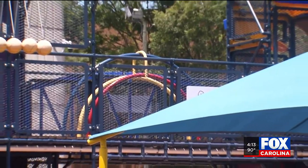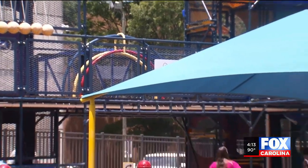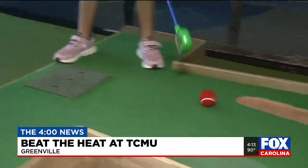Today it's all about beating the heat. We're here at the Children's Museum of the Upstate. I just checked my First Alert Weather app — it says it's currently 90 degrees outside, but it feels like 95. That means the surfaces we often touch can be even hotter. The pavement is reading 125 degrees, and this tire structure over here is 151 degrees. So it's not always the safest to play outside, so maybe we should head inside and see what we can find.